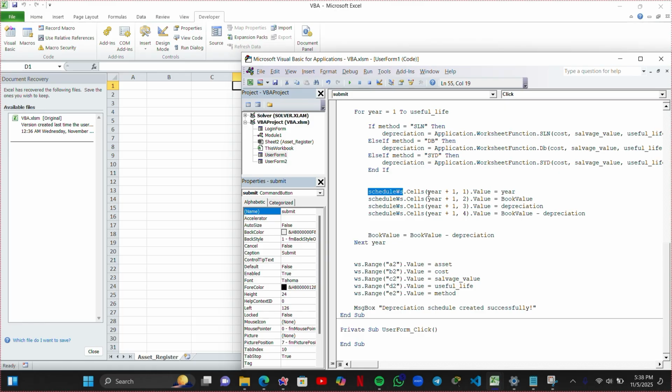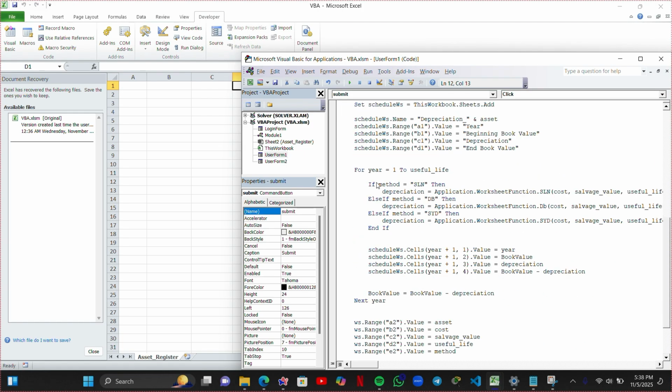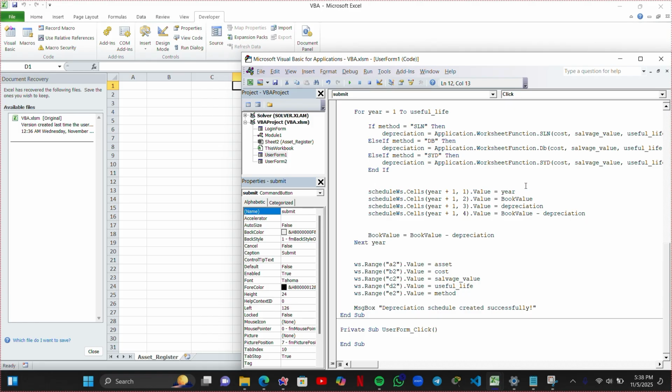So we're going to input this data using this value, and it's going to come from year, being part of the variables that we initialized here. And we do the same for the year and the book value and the depreciation and the end book value, which is the last book value minus depreciation. Then this is calculated for the next year, and then we end our loop with the next year piece of code.